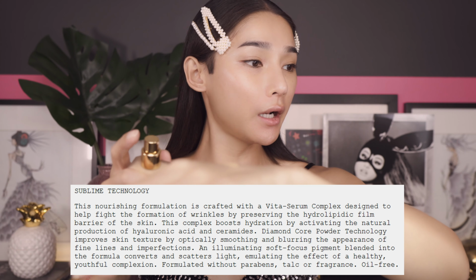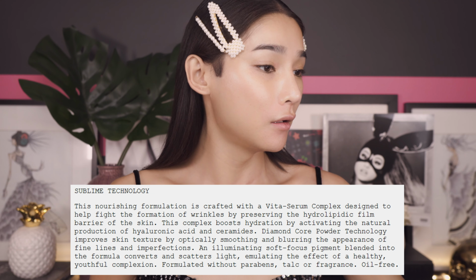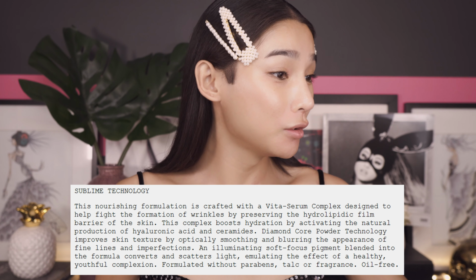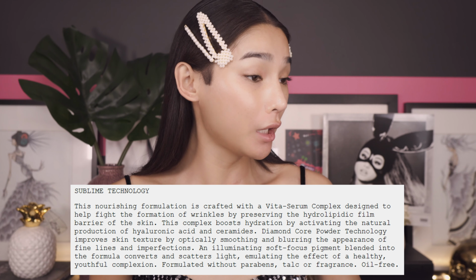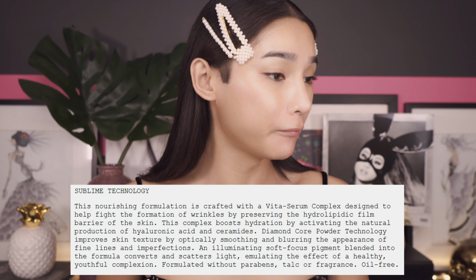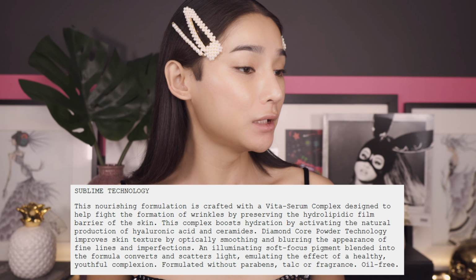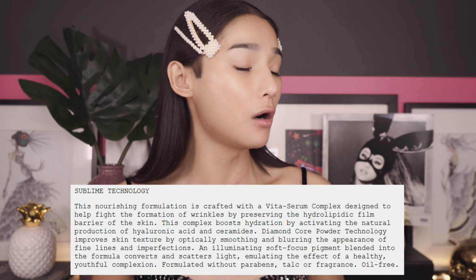It's more like a water base, so it's gonna run a little bit, which is fine. Just to start out, this nourishing formulation is crafted with a Vita Serum complex designed to help fight the formation of wrinkles by preserving the hydrolipidic film barrier of the skin. This complex boosts hydration by activating the natural production of hyaluronic acid and ceramide. Diamond Coat Powder technology improves skin texture by optical smoothing, blurring the appearance of fine lines and imperfections. Can't damn read today. An illuminating soft focus pigment blended into the formulation converts and scatters light, emulating the effect of a healthy, youthful complexion. Formulated without paraben, talc, or fragrance, oil free.